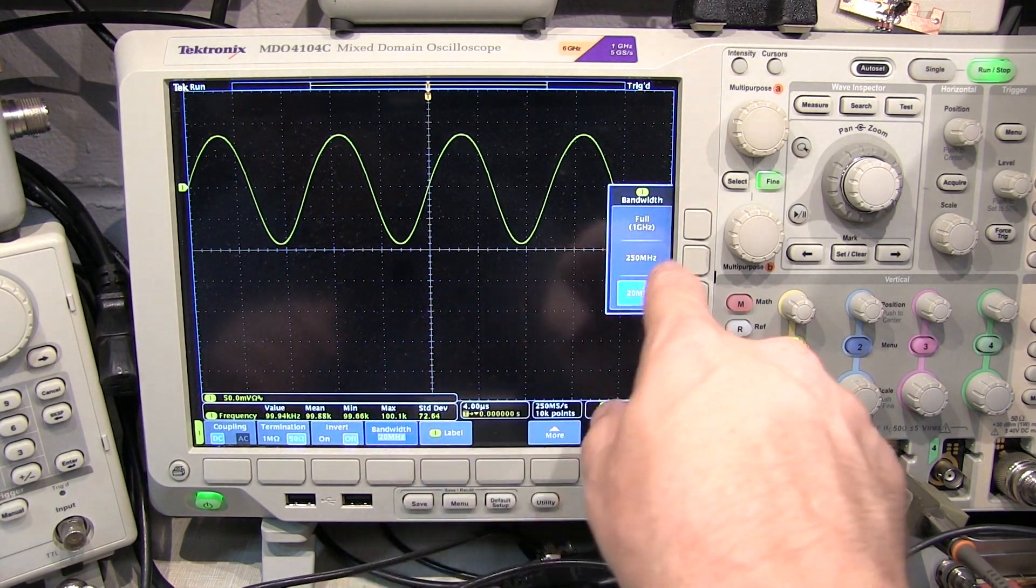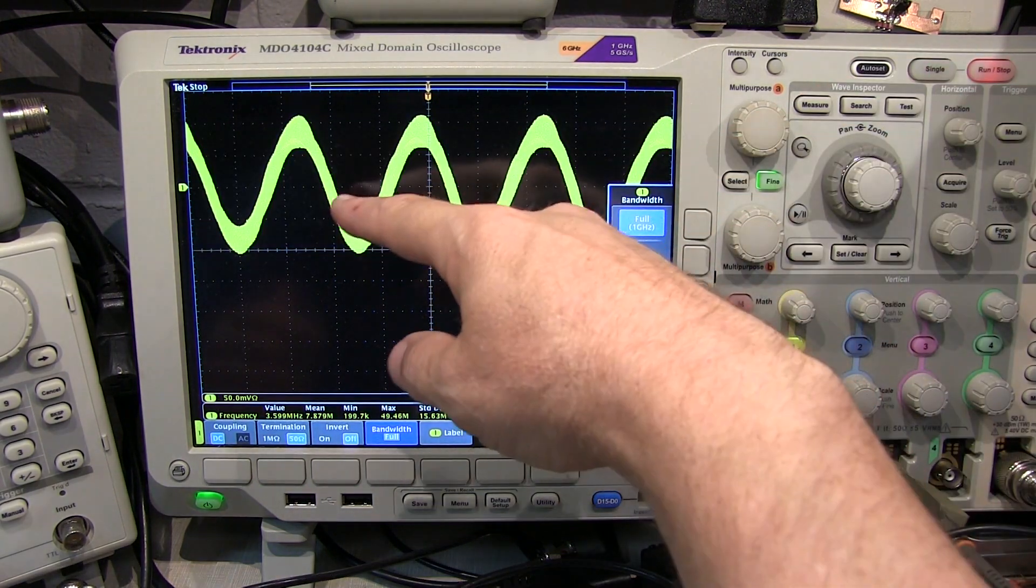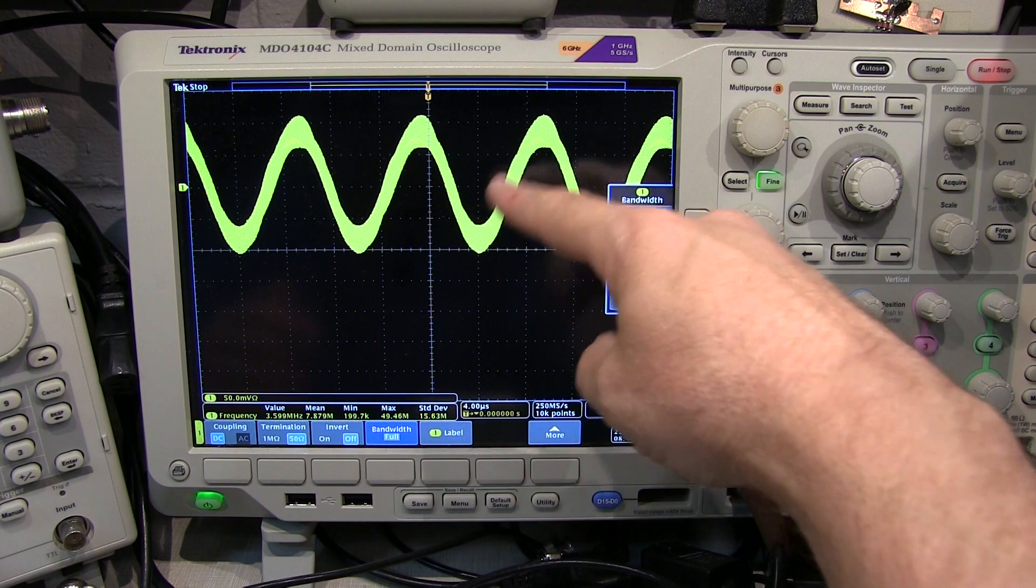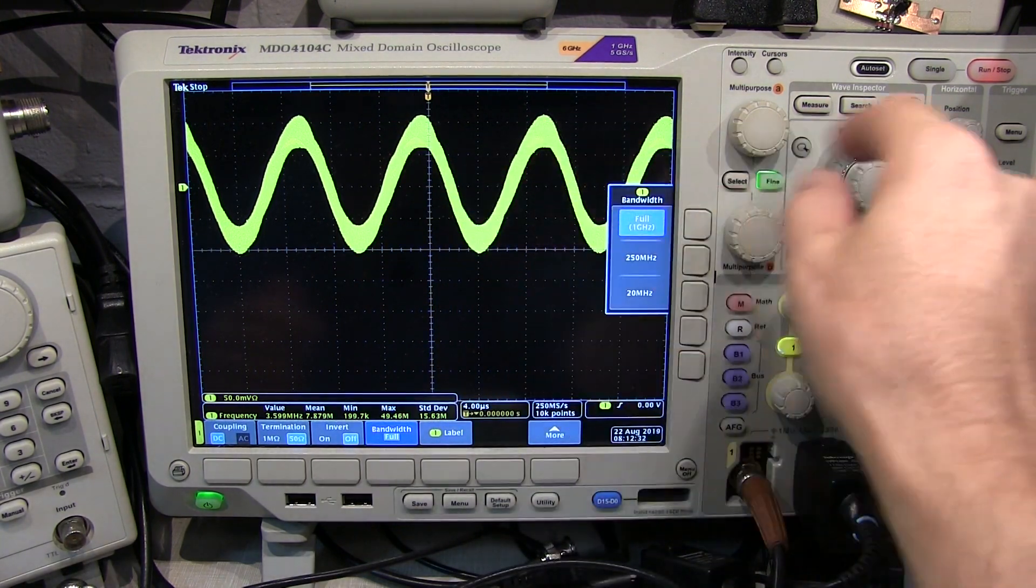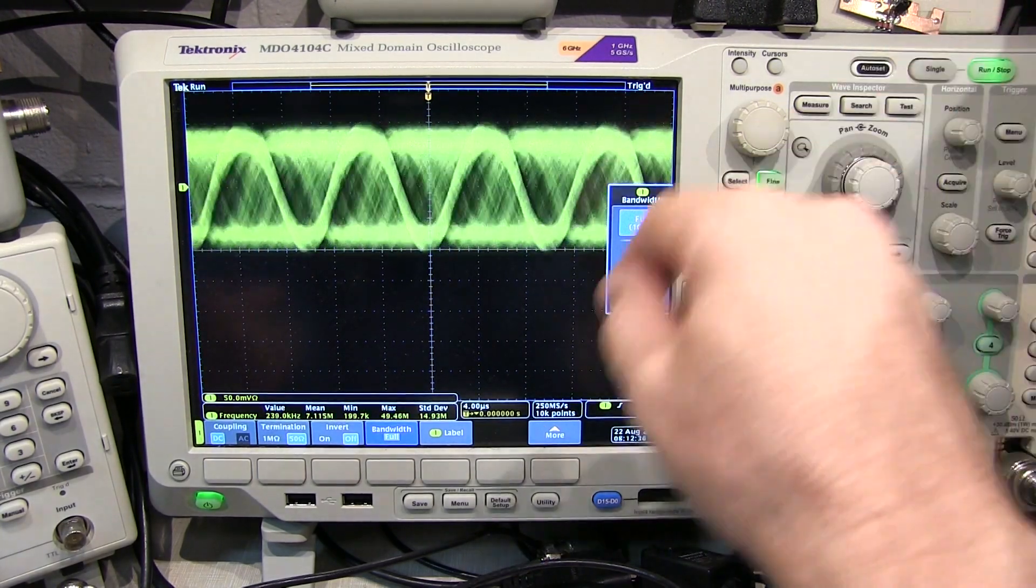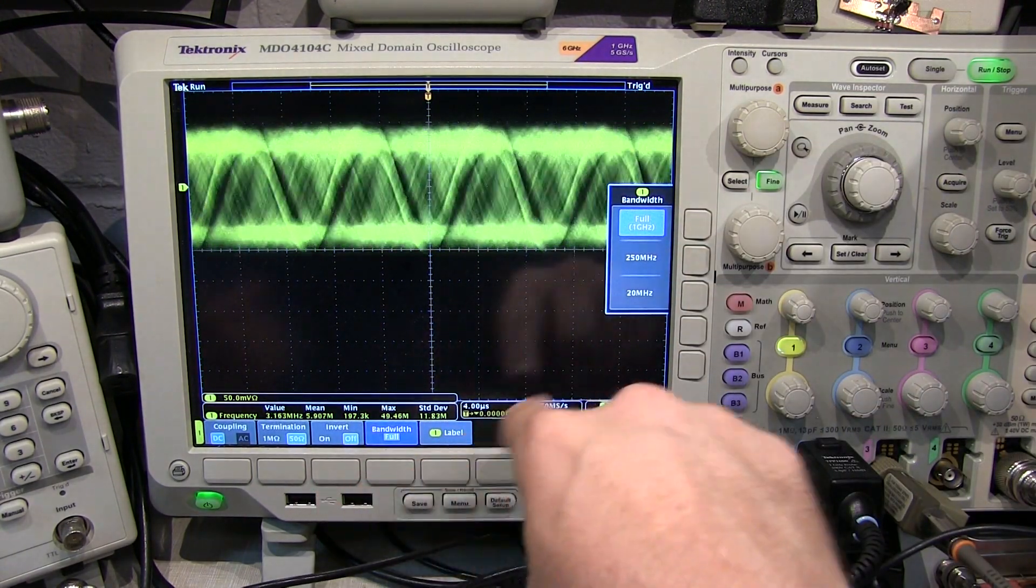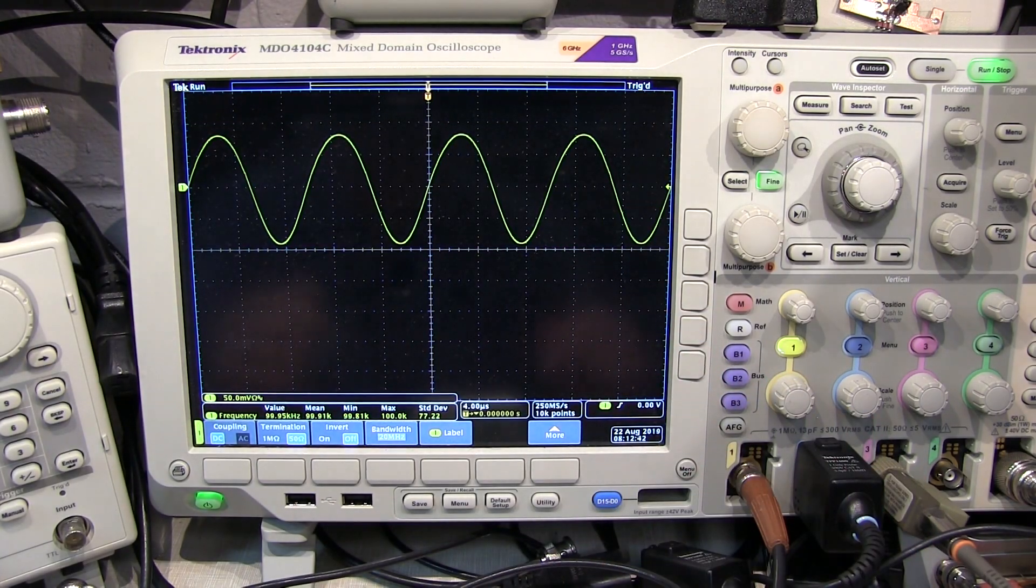I'm low-pass filtering the signal by taking the bandwidth of the channel down to 20 megahertz so that 200 megahertz signal is eliminated. If I go up to the full bandwidth I can essentially see all of that on there into a single shot, and we can actually see that I've got this fuzzy 100 kilohertz signal. This is actually a 200 megahertz signal riding on top of that. But typically in a receiver you're going to be filtering away the unwanted image, so that's essentially what I'm just doing with the scope here to show that effect.